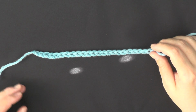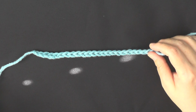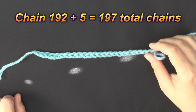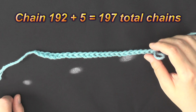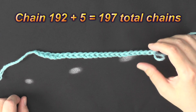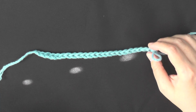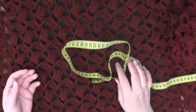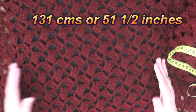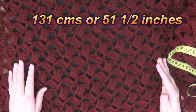If you want to make the size that I made, which wraps around me pretty well, I did a chain of 192, and then I added my plus 5, so a total chain of 197 for the shawl that I made. The length of the whole thing was 131 centimeters or 51.5 inches.